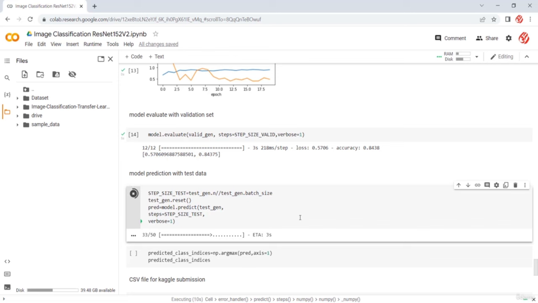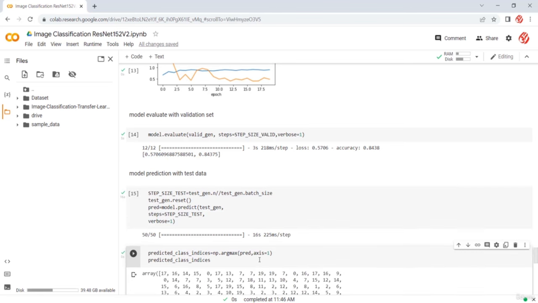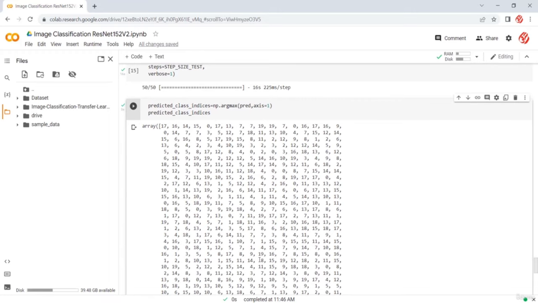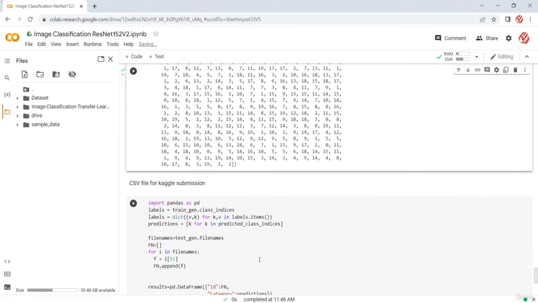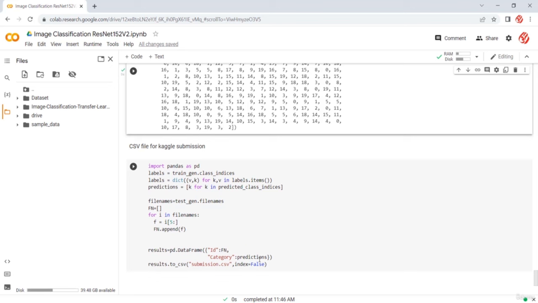So the model which we have trained, now we are using it to do the prediction. Here you can see the prediction of all images in test data. I have just plotted it here. Now, post this, we are going to save our training model in the my_model.h5 file, and also we are saving the classified images name along with the classified classes in the CSV format for further processing. Let's just do that.